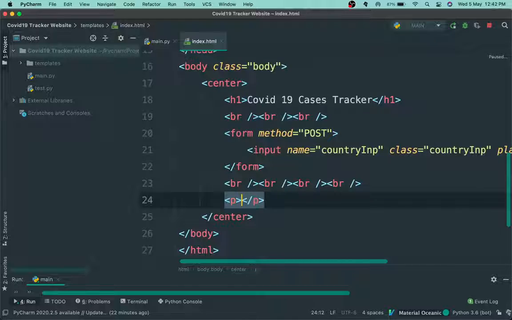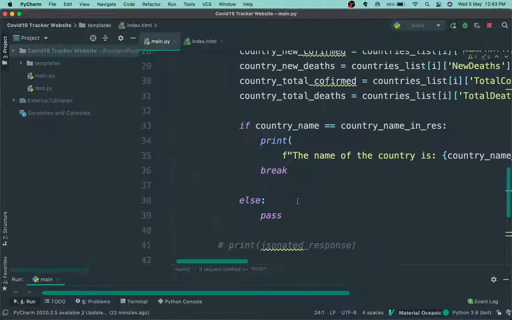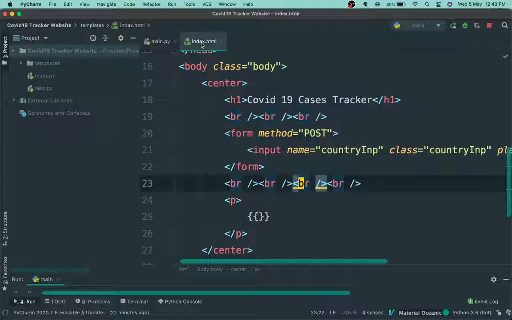Yeah, so now I will put in a p tag, and I will put in some inline Python into this. Now you cannot do that in a basic HTML file. You need to link it up with the Python file. Only then you can do that. So don't think that I can just do this in a basic HTML file. It's the same thing like JSX and React. If you don't know what that means, it's okay.